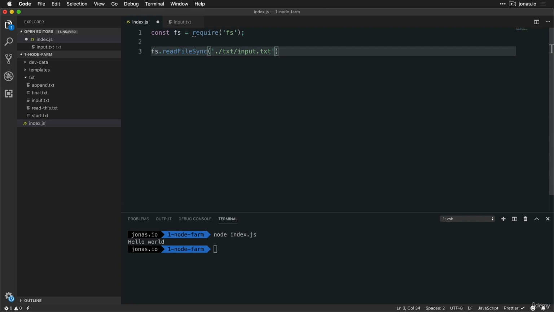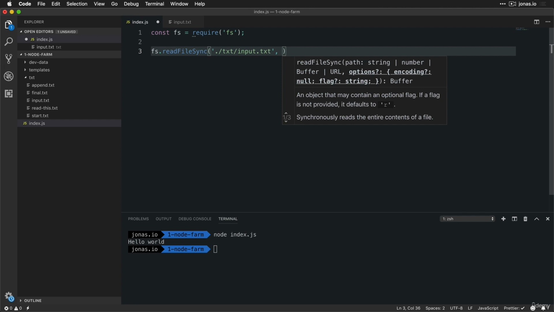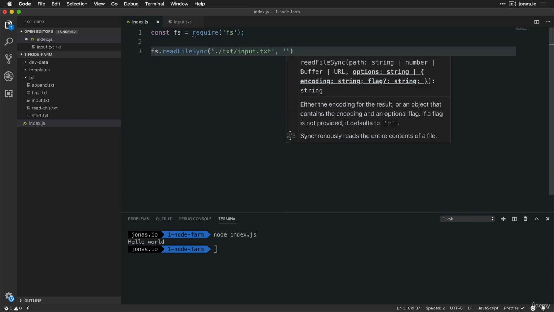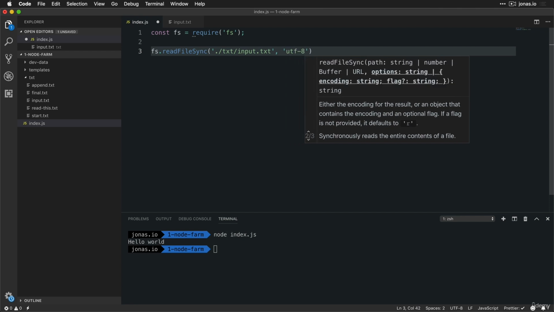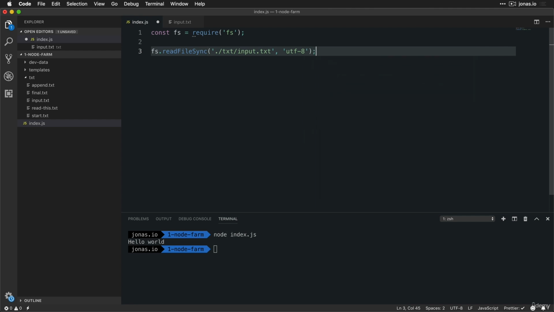And then we move into the txt folder, and from there input.txt. Then here the second one, we have to define the character encoding, which is UTF-8 usually, at least if you're just using English. Okay, and if we don't specify this, we get back something called a buffer. Okay, and that's not really what we want. We really just want the text.